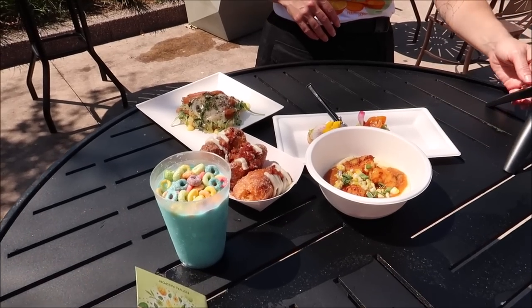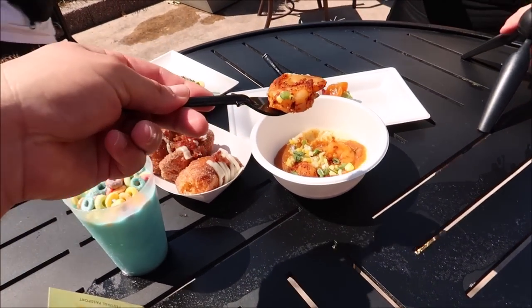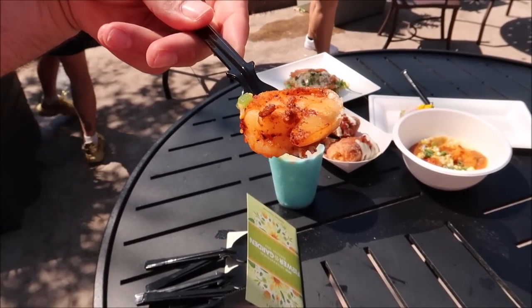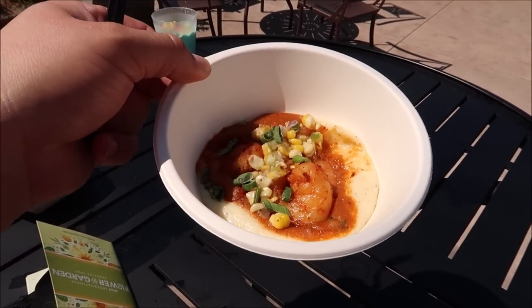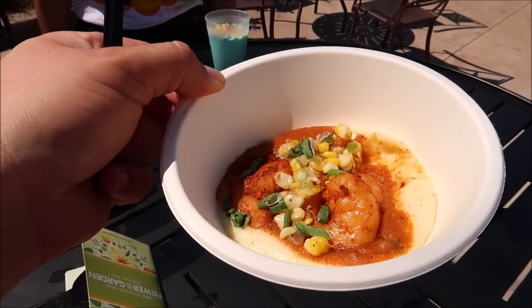The Froot Loop shake is good — this isn't new this year but it's always something I enjoy. It's a little warm, not very cold, but I like it. Now I'm grabbing some shrimp and grits. I like the actual size of these shrimps — at least they're not little baby shrimps, this is a good size. Oh yeah, that is so good. I love this blackened shrimp, and they put brown gravy on there which honestly I wasn't expecting, but I'm kind of here for it.